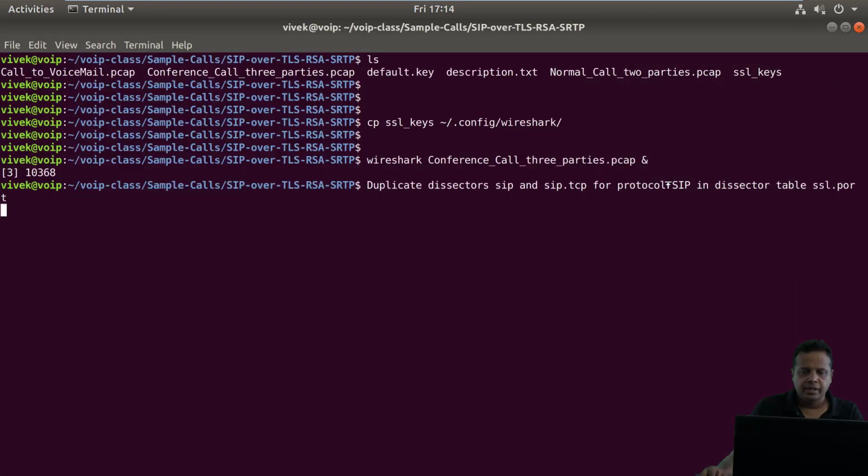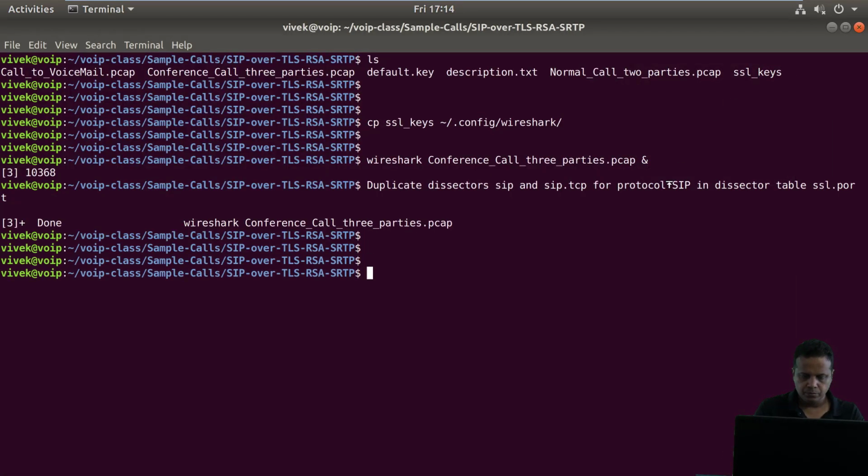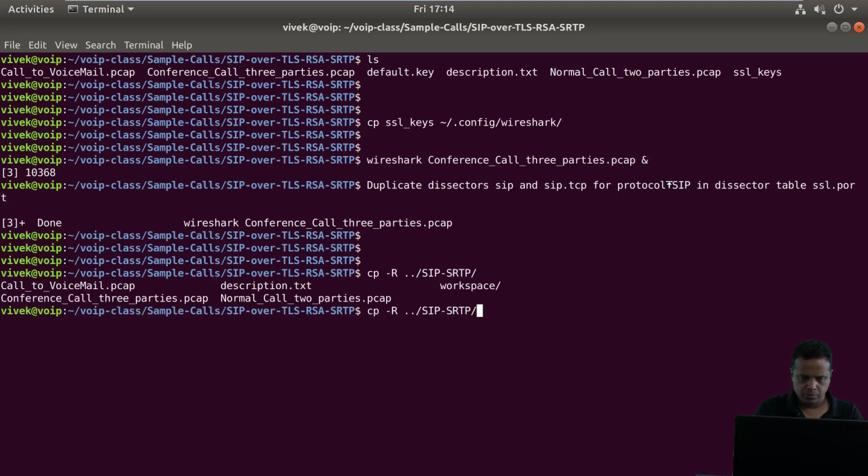Now I'm going to go ahead and copy srtp decrypt to the current directory.